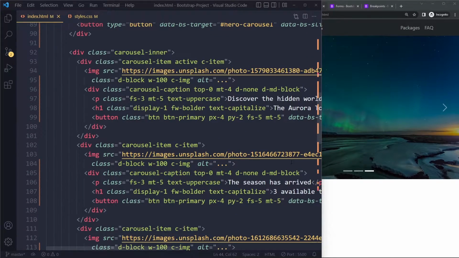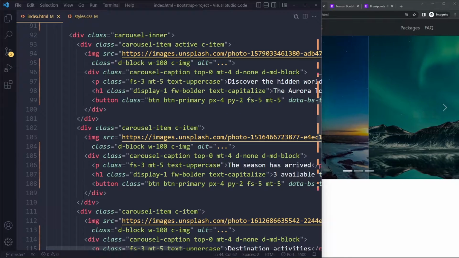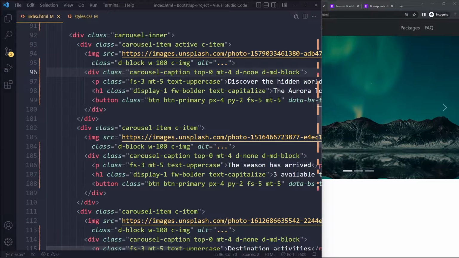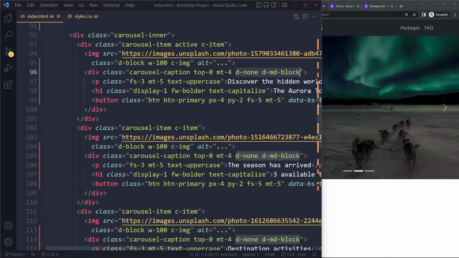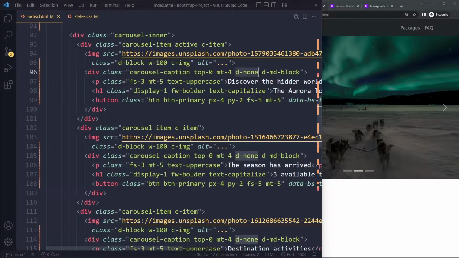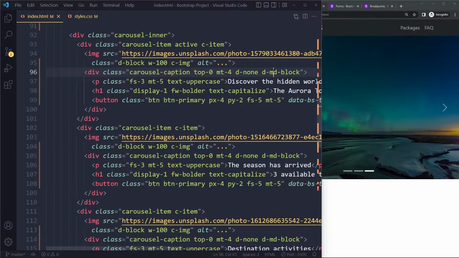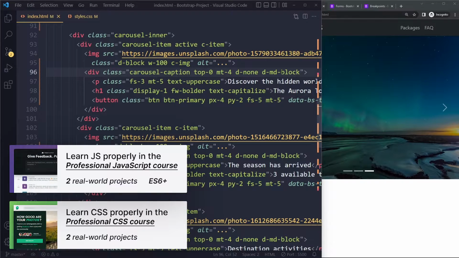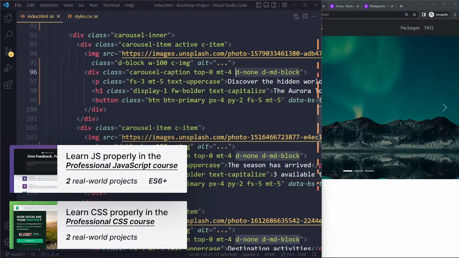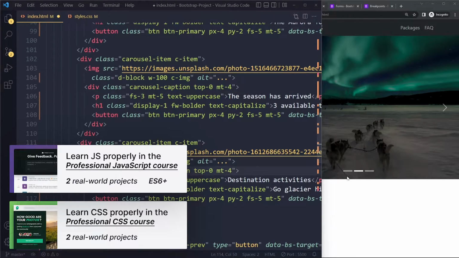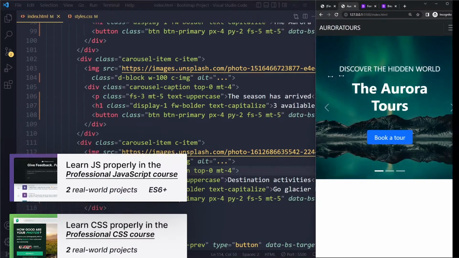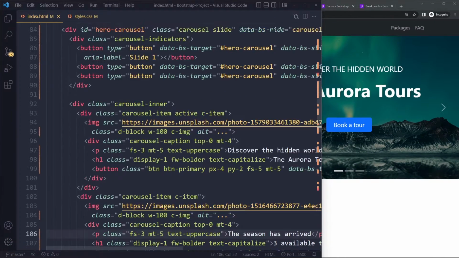So in carousels, we do want to make sure that these captions do not get removed, and they do that by default with these two classes. So this means display none, and then from the medium breakpoint and onwards, they make it display block again. That's how they hide it. So on smaller than medium, it's hidden. So we just want to remove this so that it's never hidden. Now the captions always stay here, right? So when you use captions, that's a tricky one.